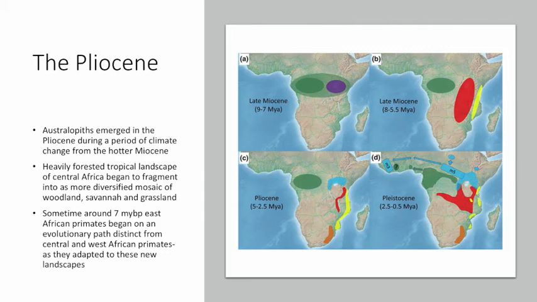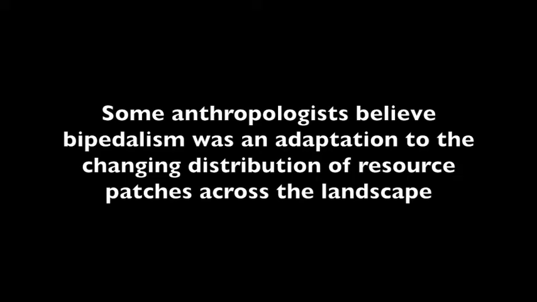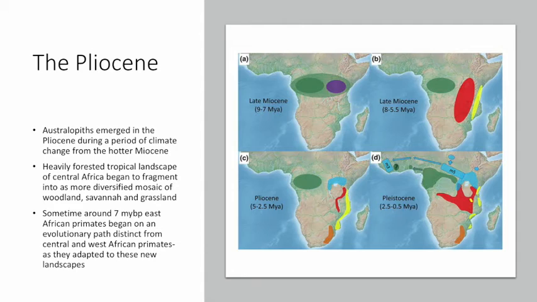So when we begin to explore the development and emergence of the Australopithecines, it is important to think about what is happening in terms of global climate change. These Australopithecines clearly emerged in what we call the Pliocene. This was during a period of climate change coming from the Miocene into the Pliocene. When we say they emerged in the Pliocene, they're emerging in these conditions of change out of the previous geological epoch, the Miocene. And from the Miocene to the Pliocene, we're having a cooling.